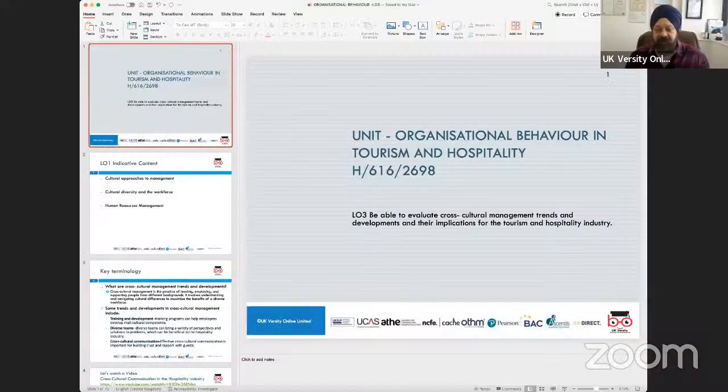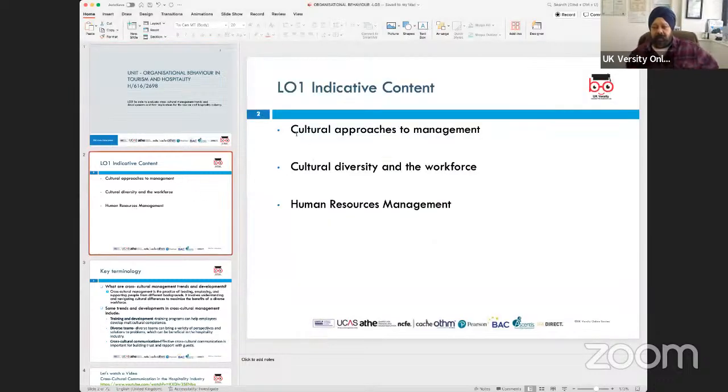The presentation is focused primarily on the coverage of these three theories and the three assessment criteria that we need to look at. One, first understand the theories; second, look at how their application can be done in the context of international tourism; and the third would be to evaluate how these theories help in better management of human resources within the organization. So three main aspects of it: cultural approaches, where we understand theories.